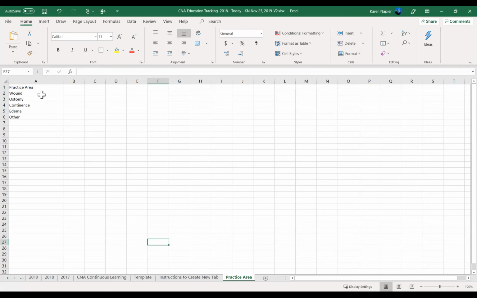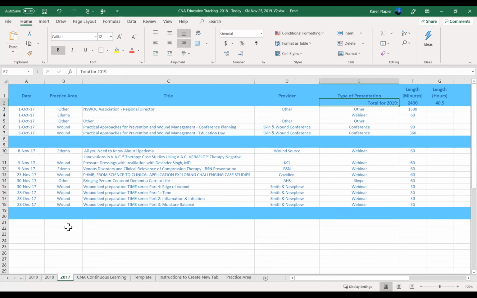If you wanted to change these to track different things, maybe you've selected a different standard of practice for your registration as an RN in your province, you would just change these titles, and that would automatically change the options in your drop-down box as to what type of practice area it was.